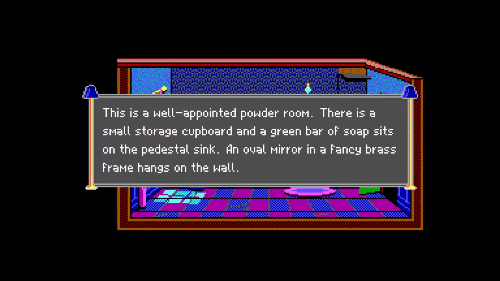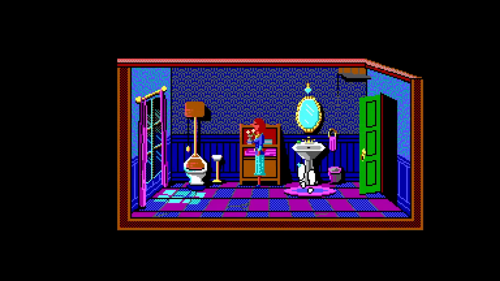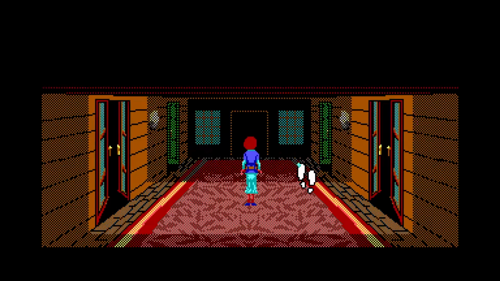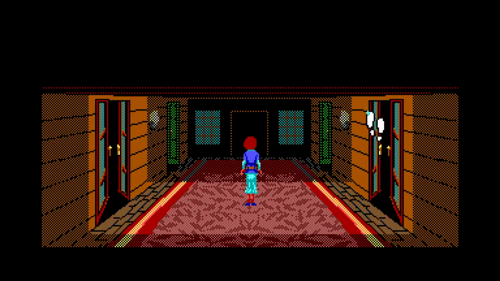Well-appointed powder room. Do we need some soap? Leave the soap alone. All right. Yeah, seems like they're really kind of pushing me towards this dining room. All right, let's do that.